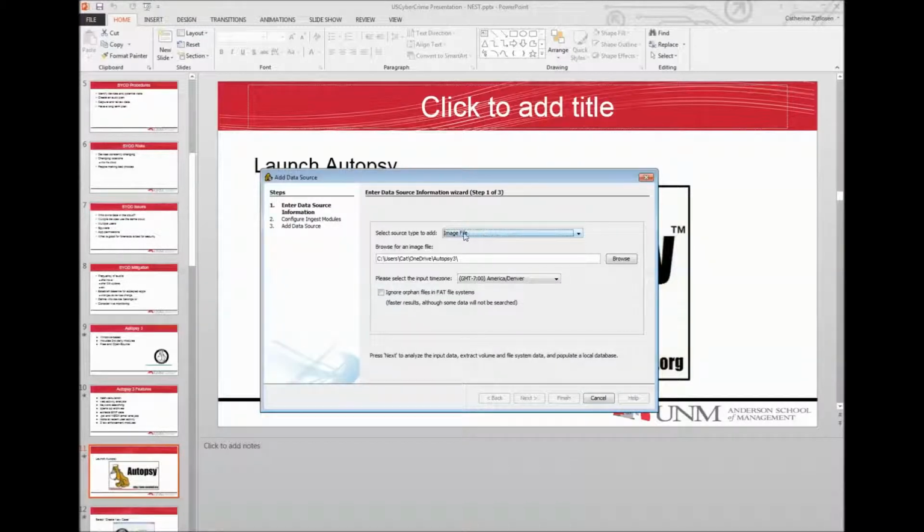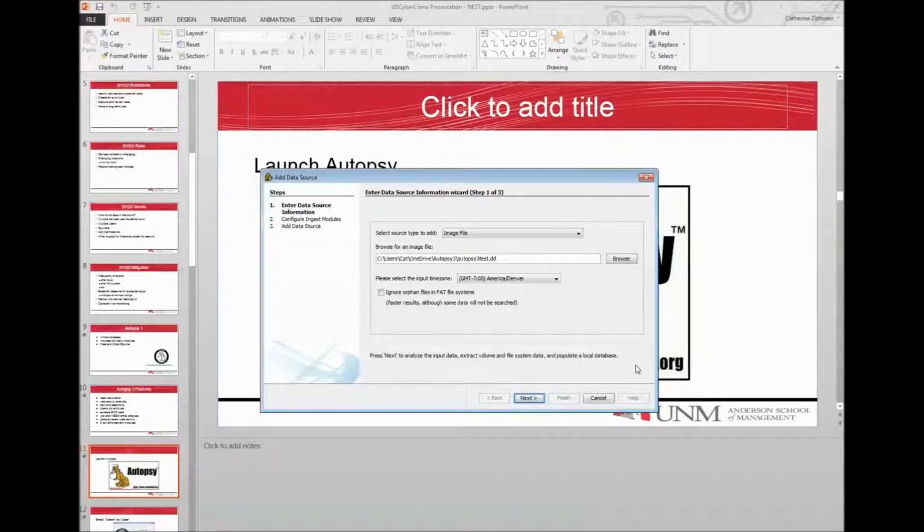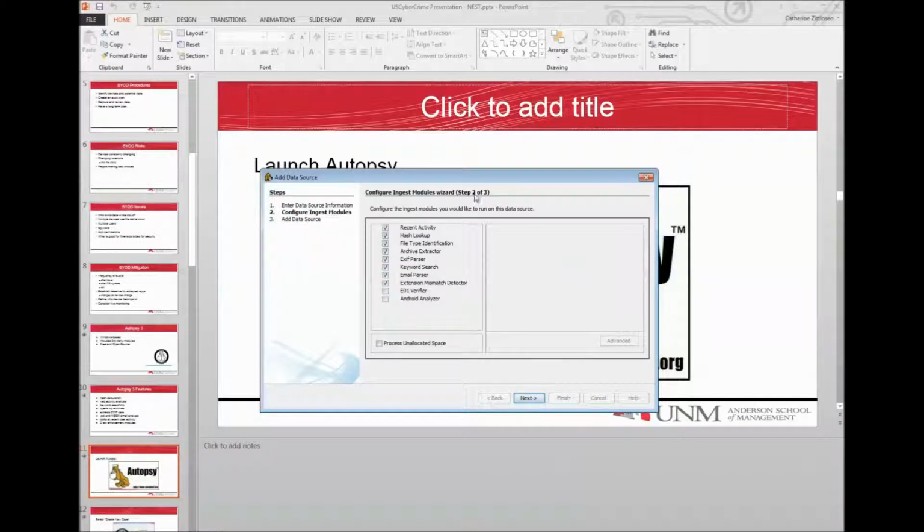So I'm going to add an image file. I already have an image file, but these are the options, logical or local disk. I'm going to add this DD file that I pre-made, but it'll load E01 files, it'll load .img, whatever image file you already have in case, Autopsy3 is able to view that. You would also set a time zone, so it automatically put the correct time zone. So it keeps the settings from the last time that you ran Autopsy3.